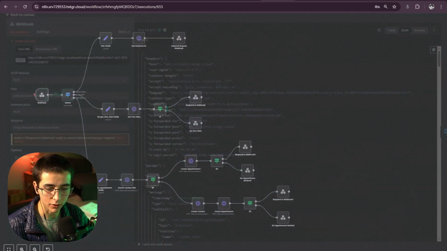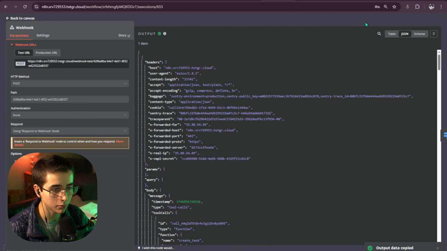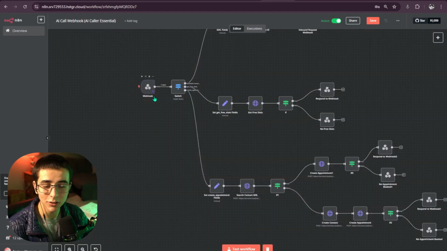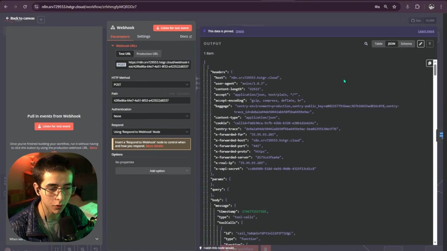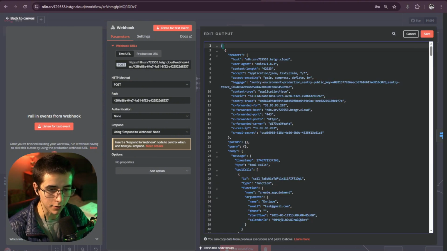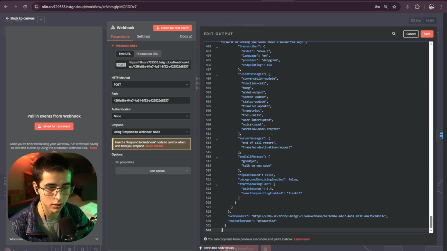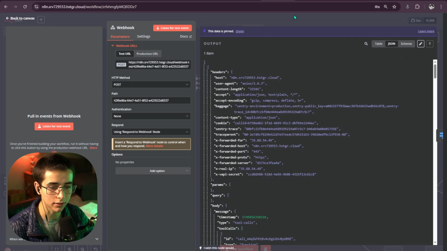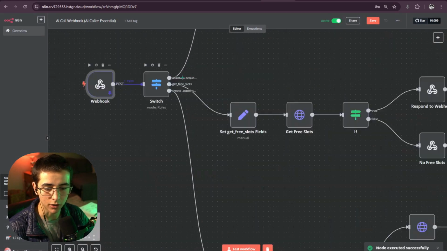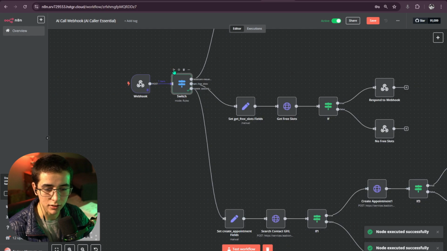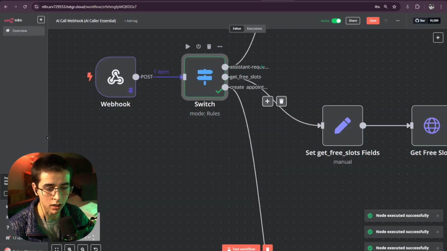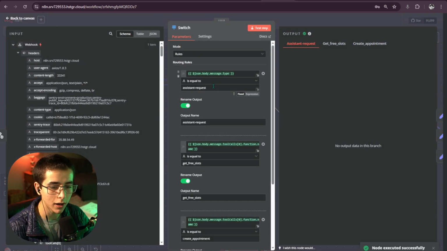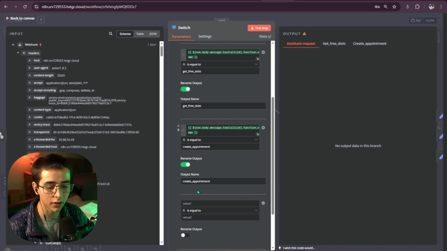Oh, I don't have the enterprise plan on this account. So what I want to do is basically go to the webhook, delete every single piece here. We're gonna paste it, click save, and we're gonna run it. And as you can see, nothing is mapped and is not going to the right path. Why? Because that path is not created yet.